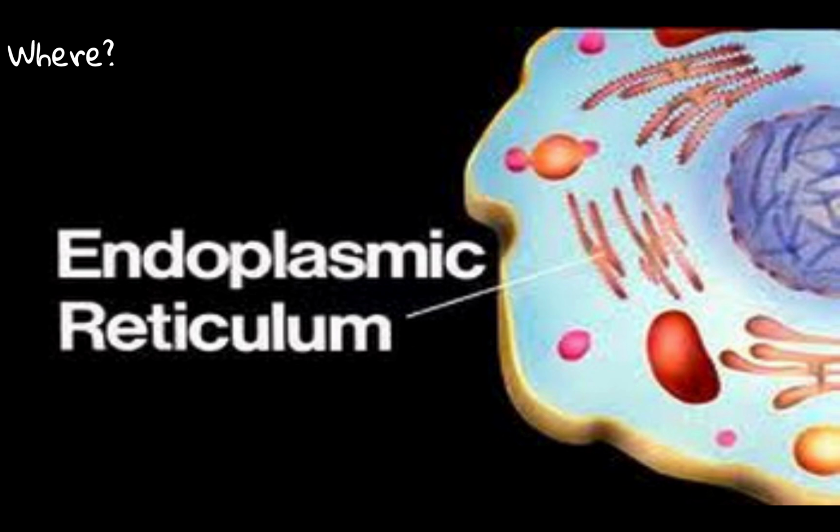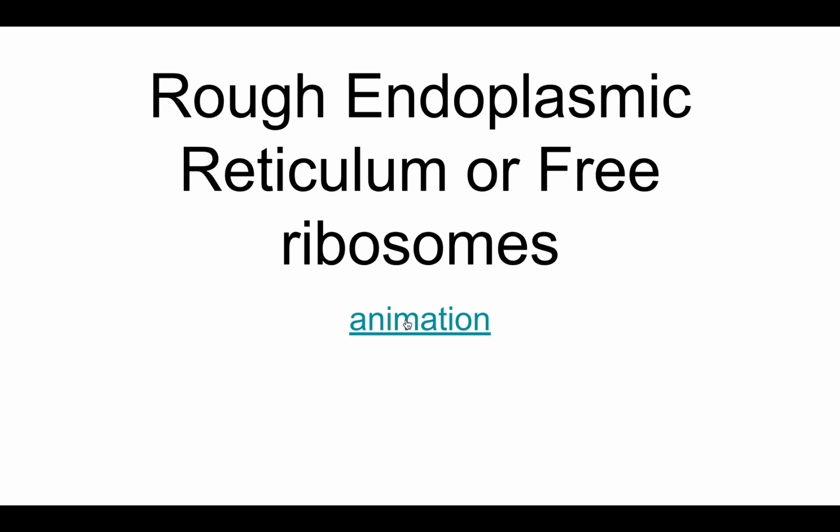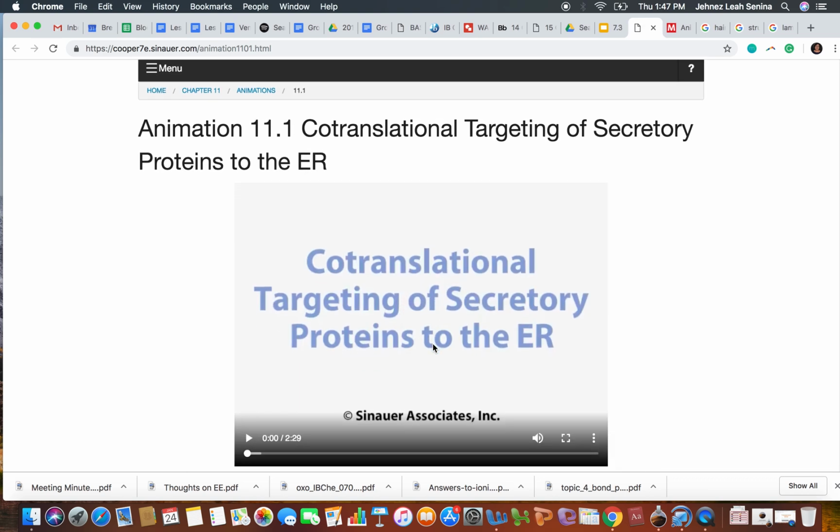Where does it happen? Cytoplasm. All right, let's make it a little bit hard. There's 2 types of ribosomes, free ribosome and RER. The ribosomes in the cytoplasm make proteins that are destined to be used inside the cell. The ribosomes in the RER make proteins that are destined to be packaged and sent out of the cell. Now how does that happen? How does the mRNA know whether it's going to be translated in the free ribosome or in the RER? Let's look at an animation.